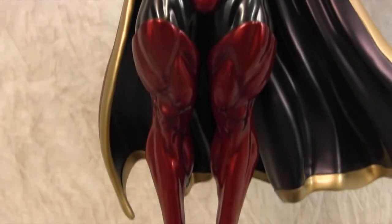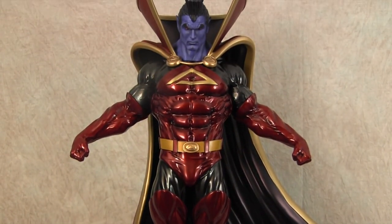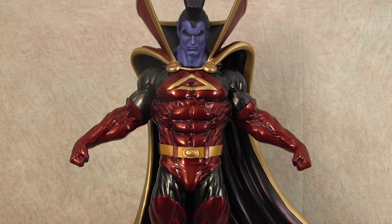The way the client wanted it was black on the inside of the cape and red on the outside. Now the black is a flat black, and I did an interference red on it, so it gets a little bit of a silk look on the inside of the cape.